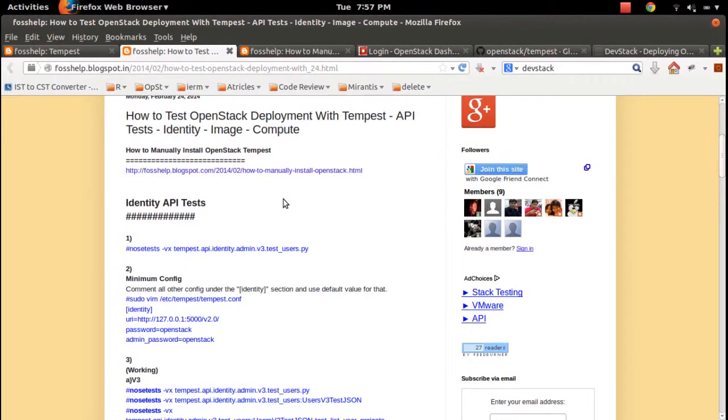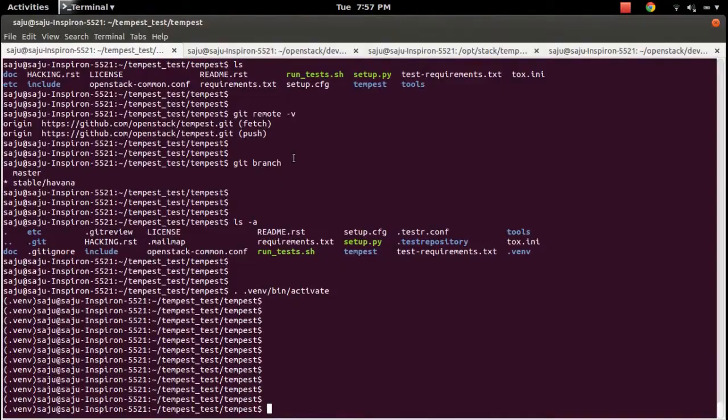Let me copy this command. I am going to run nosetests. Here is the command, then the parameter, then the name of the test file where these test cases are defined: tempest.api.identity.admin.v3.test_users.